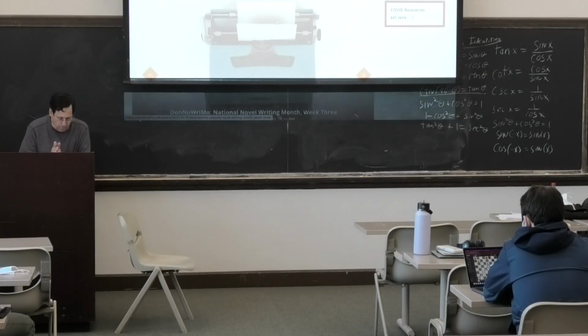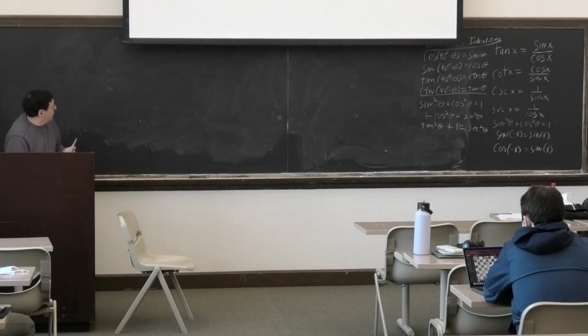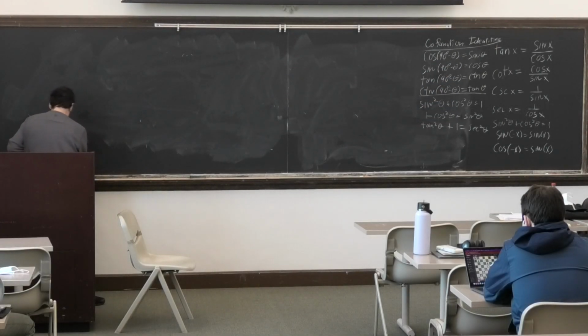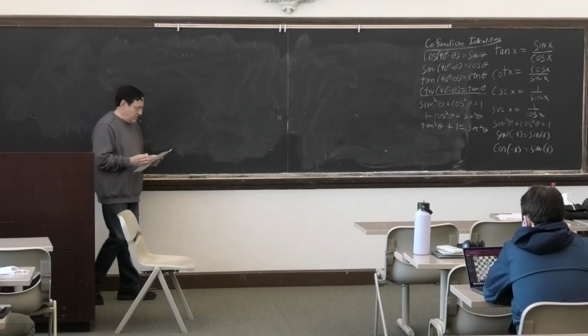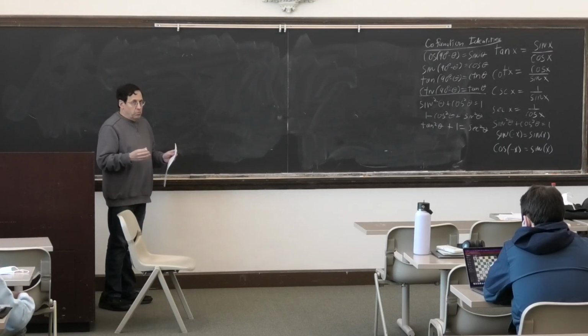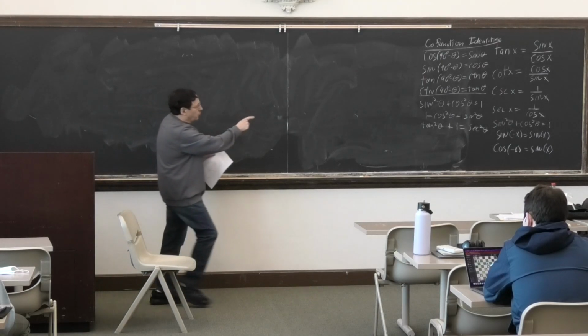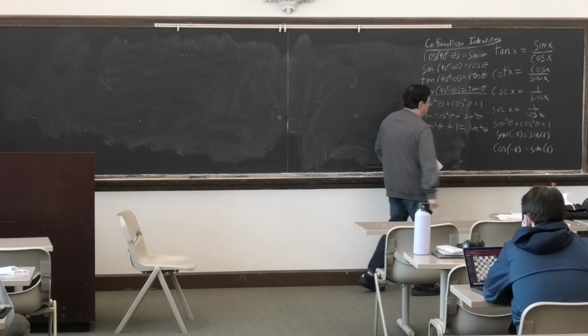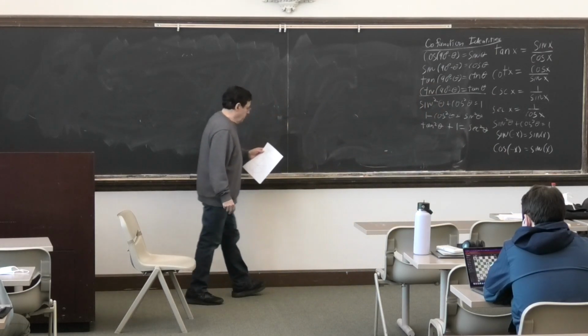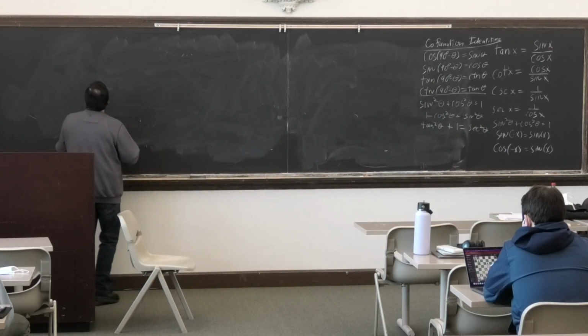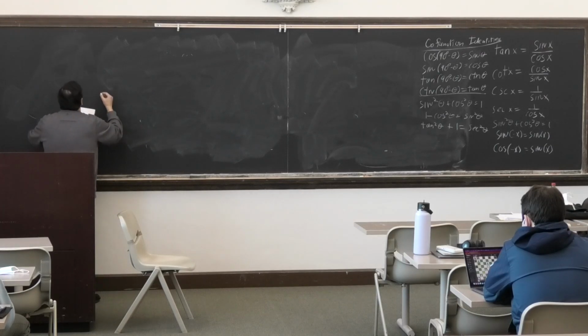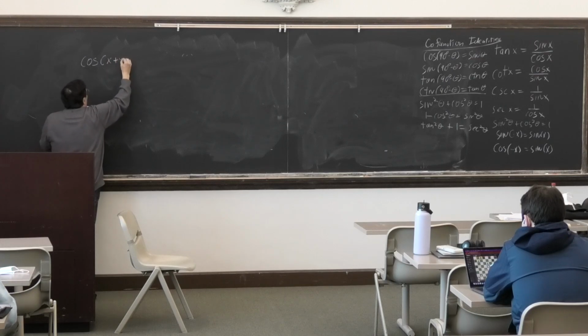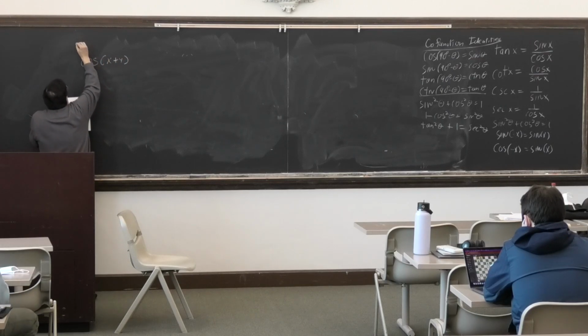All right, so as I said, there are some really useful identities that we need to put over here. You need them in your head, or on your cheat sheet, or in your notes. We're going to start with this one: cosine of x plus y. This comes under the heading of addition formulas.